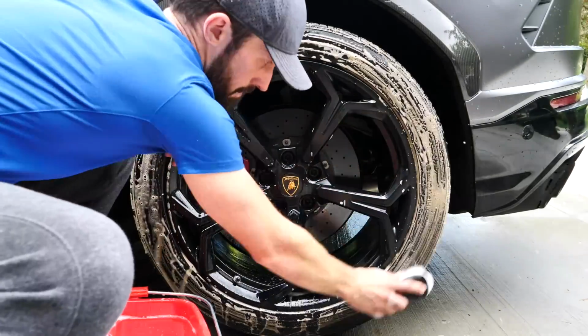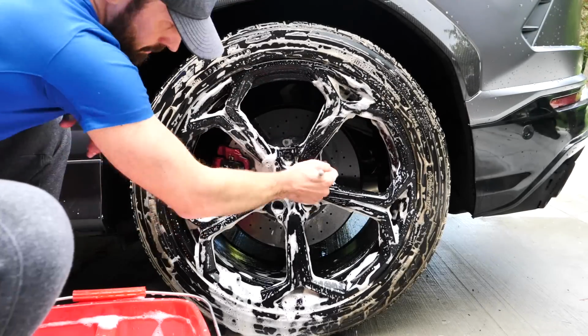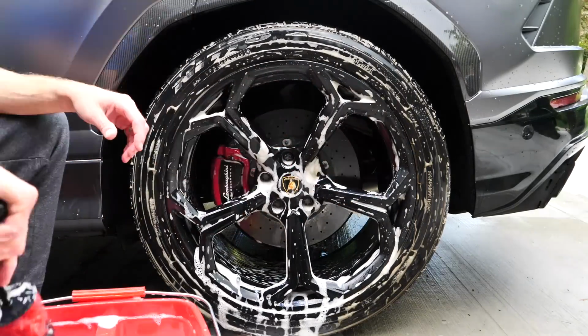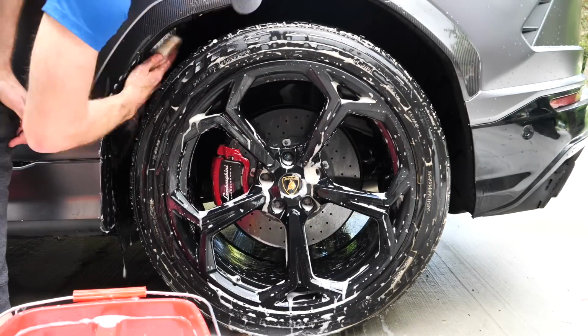If you are cleaning your own wheels yourself, make sure you scrub the outside faces with a harder bristle brush, because you'll be surprised with how much dirt will come off. And when you put on your tire dressing later on after you wash the car, it does make a huge difference with how long it lasts, how nice it looks, and how black and brilliant and like new those tires look if you scrub them thoroughly.